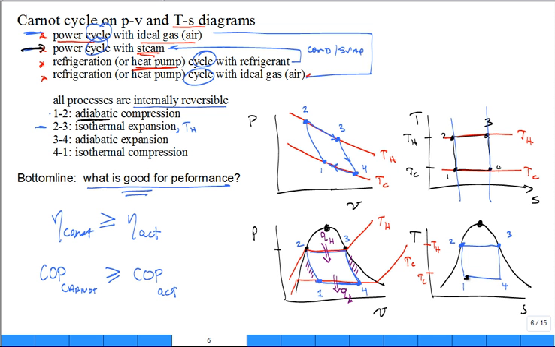And so there it is, and guess what? It's a box. It's a simple box. We like boxes. It's a box on a TS diagram. So that's what the power cycle looks like. This is your line of constant temperature. This is your line of constant temperature. It's almost too trivial, right? On a TS diagram, what does a line of constant temperature look like? It's horizontal. But there you go.